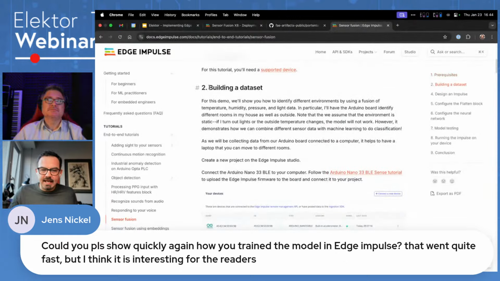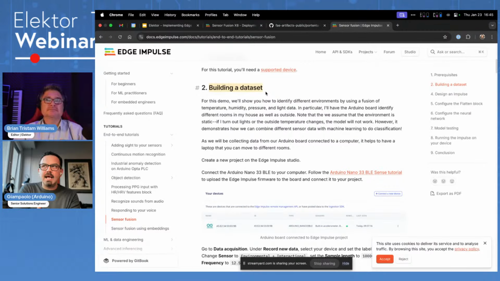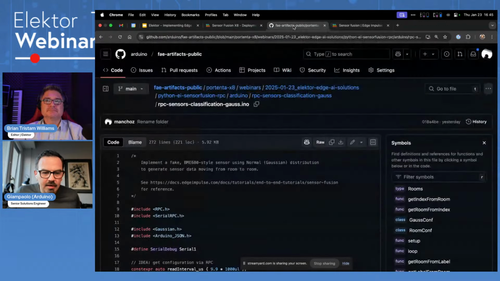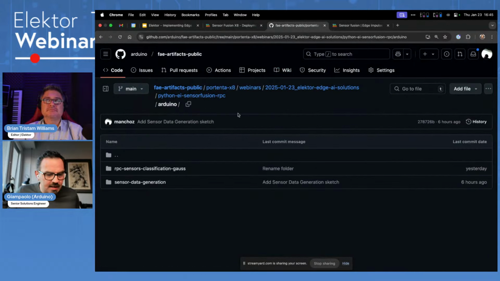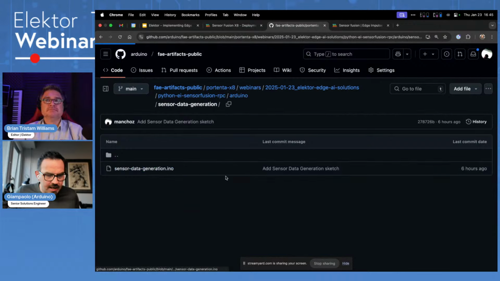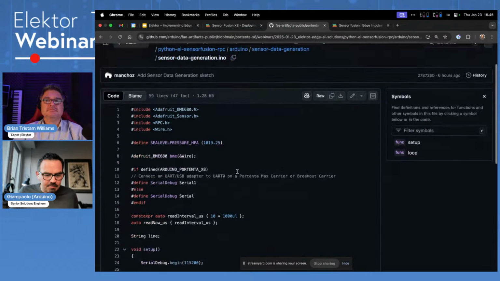You need to build your data set. There are multiple ways to do it. You can, for example, in this case, use an Arduino board directly connected to a sensor. For example, in the case of the Arduino Nano 33 BLE Sense, you don't need to connect any sensor because it has a lot of sensors on board, as Brian was telling. So you can just write a sketch that captures the data and outputs it on the serial port. I shared a very simple sketch for doing it in the repository.